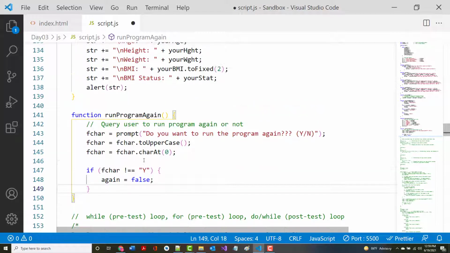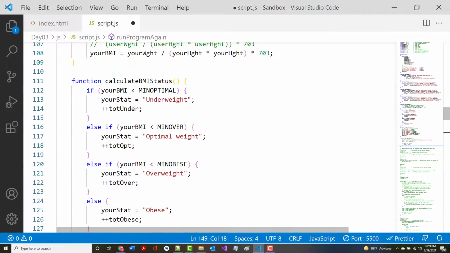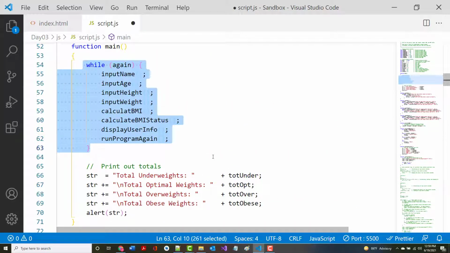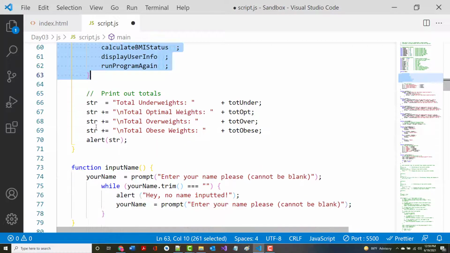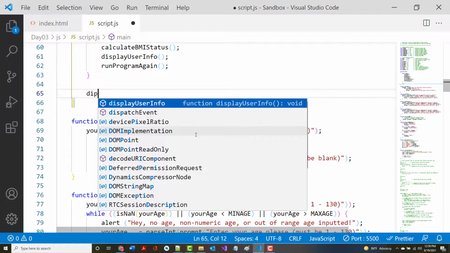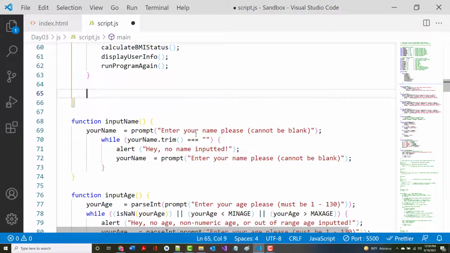Okay, so we've got that. And what's left? Well, now notice what main looks like. It's a while loop, but it's just got a bunch of calls in there. And when we're all done, let's call display totals.